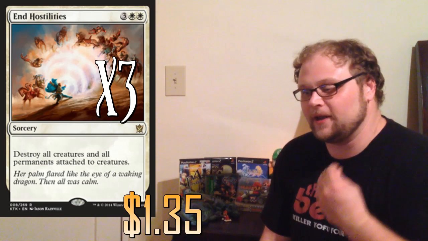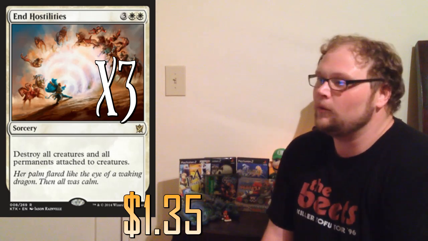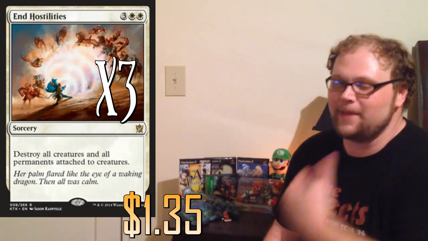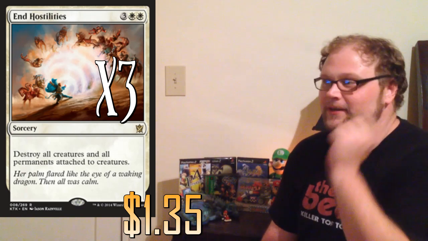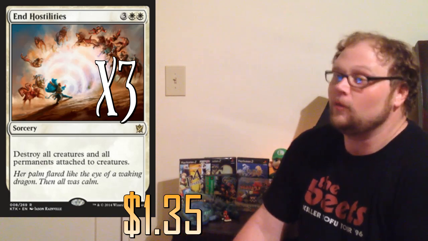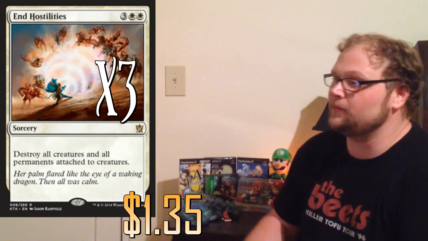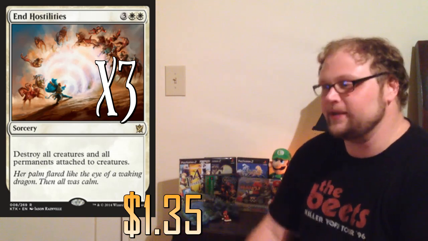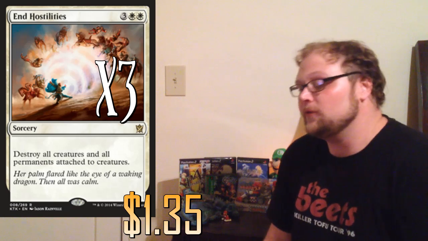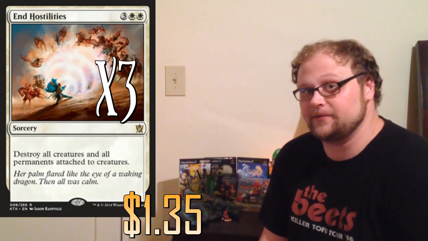If we can just get on the other side of an End Hostilities, we increase our chance of winning the game tenfold. Now, there are plenty of ways to recover from an End Hostilities in the format, but we're not worried about that. We're just worried about wiping the board at least the 1 time and resetting the board state for just a moment and giving us some breathing room. So we have to play at least these 3 copies of End Hostilities.